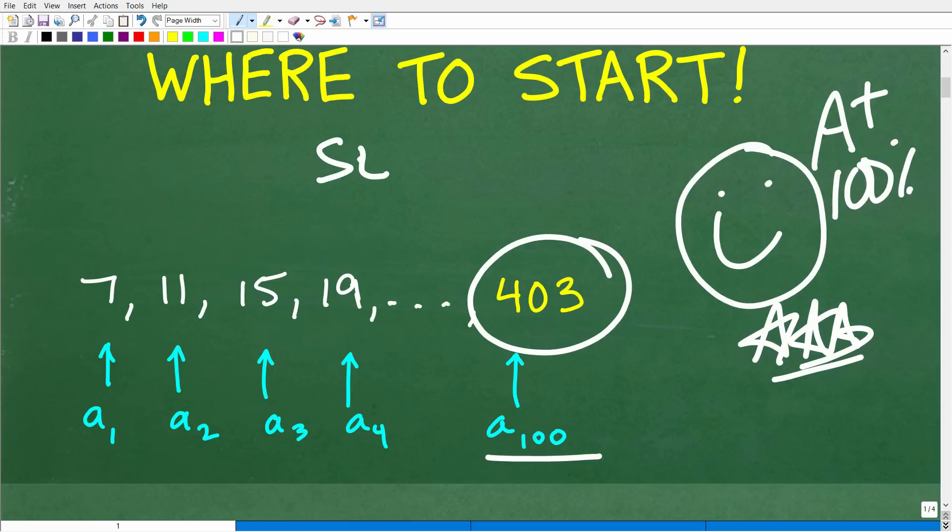Now, this kind of gets into a big topic of math, extremely important topic called sequence and series. And this is kind of advanced math, stuff that you would typically learn in algebra 2 and or college algebra pre-calculus. So somebody out there may not have taken this level of math, but you know, this stuff you can figure out. So just stick with me throughout the remainder of this video, and you'll learn a thing or two about sequence and series. Now, the difference between a sequence and a series is pretty straightforward. A sequence is when we have numbers separated basically by a comma. These are just numbers that follow a particular pattern. Now, if we add these numbers, like 7 plus 11 plus 15 plus 19 and so forth, this is a series. So just, you know, to make sure you understand, this is not a series. This is a sequence, and this is a series.